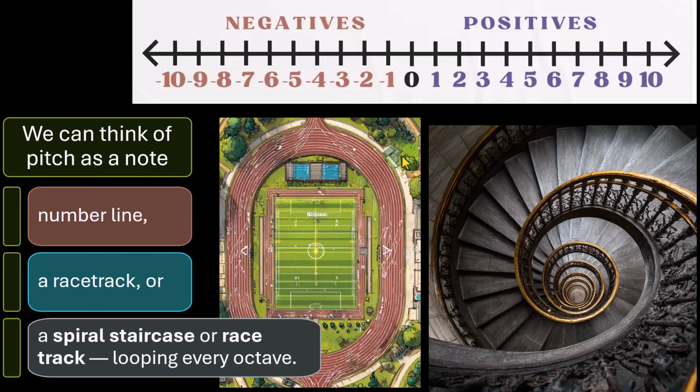Therefore, the actual shape that we would like to be able to visualize is more like a spiral staircase. Why? Because with a spiral staircase, you can still see the repetition. You can say one is right above the other. Those could be like two A's, but one's going to be an octave higher, meaning you still have distance. Now, we can't really visualize a spiral staircase when we're trying to work on something. We can kind of see it. Oh, I get it. It's a spiral staircase.